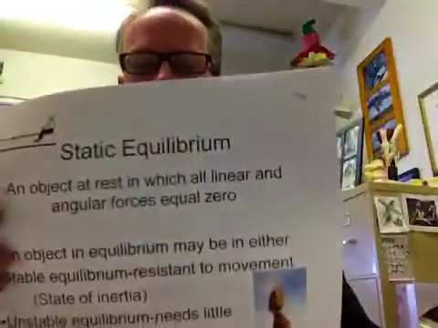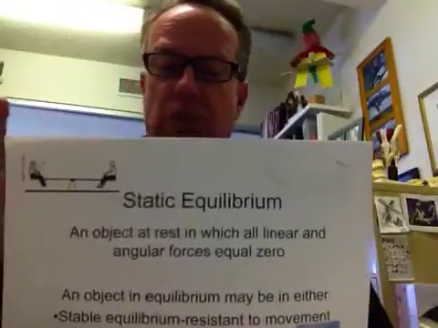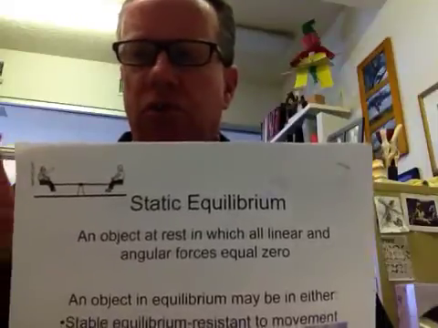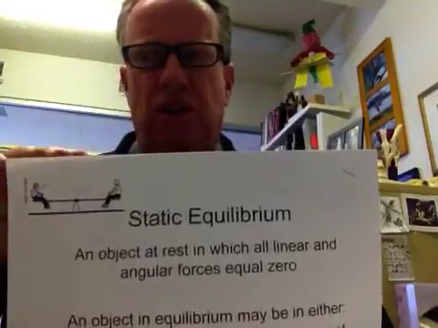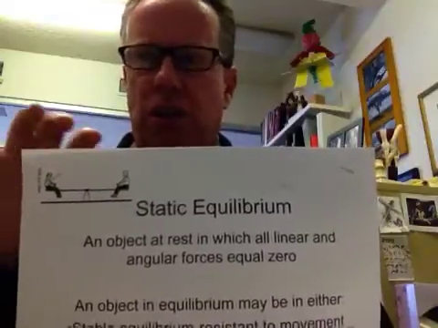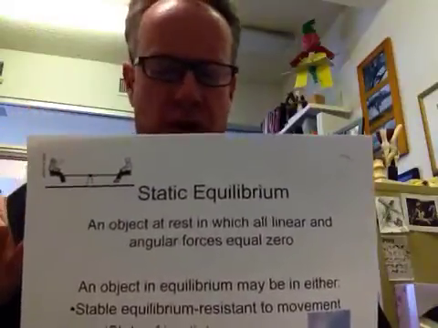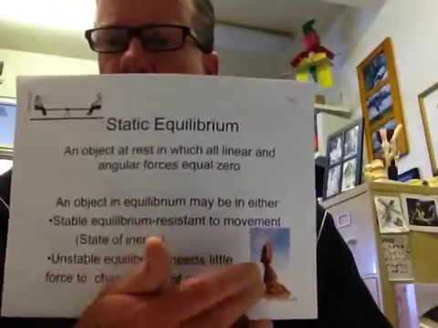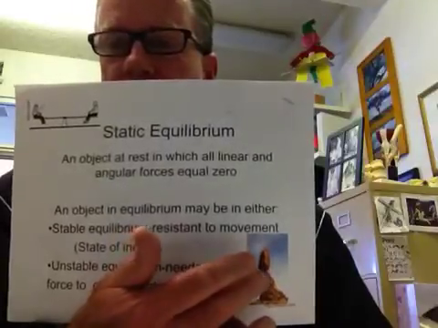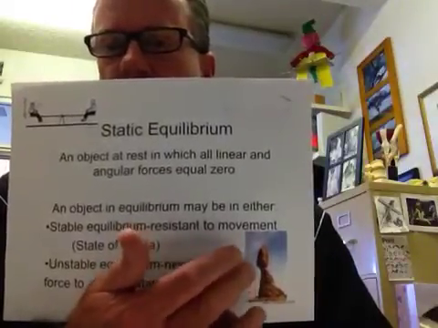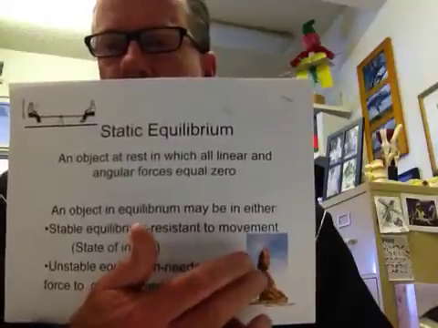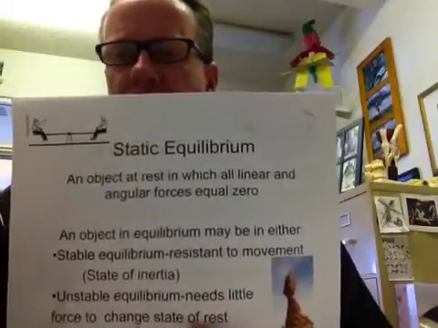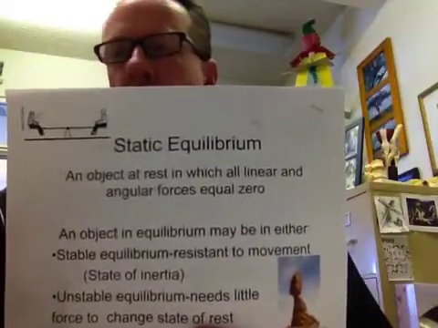First of all, static equilibrium. It's an object that is at rest, and all forces that would tend to cause linear or angular movement are at zero. There's no movement going on, and there's stable and unstable equilibrium. I wonder what you would think about this. I walk on Shelter Island and I see people who are stacking the breakwater rocks like this. I'd say that's somewhat unstable, meaning it would take very little force to change inertia.